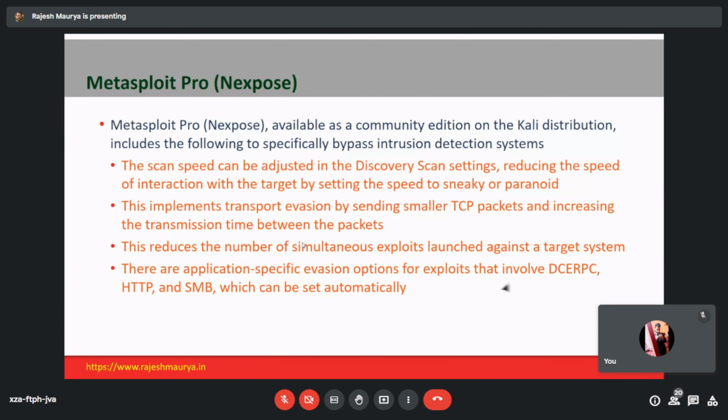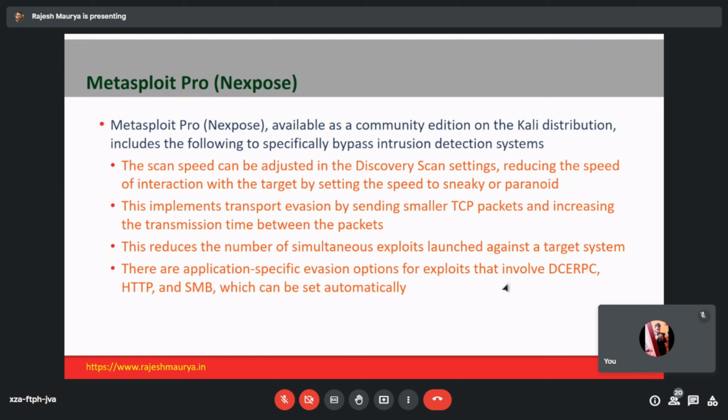As far as Metasploit Pro is concerned, it is integrated into Kali Linux, and the community edition is freely available. Now it has several features which will help you to bypass the intrusion detection system. I'm assuming that most organizations have IDS in place.